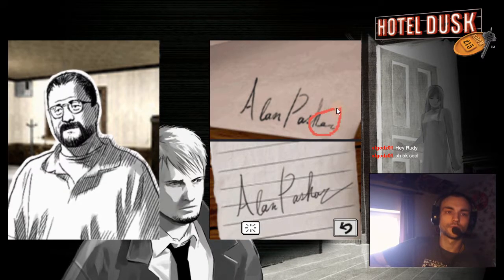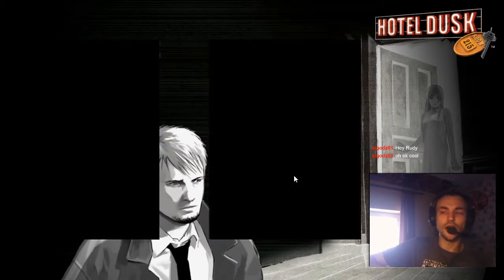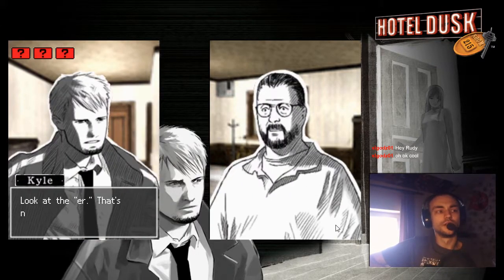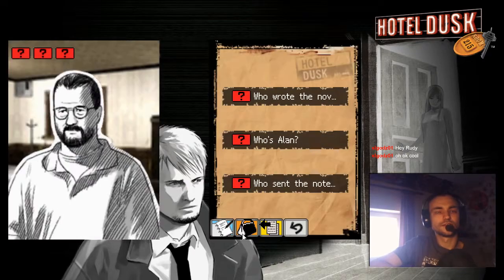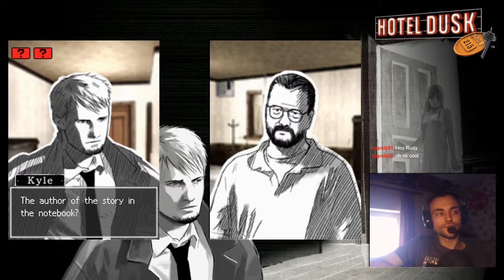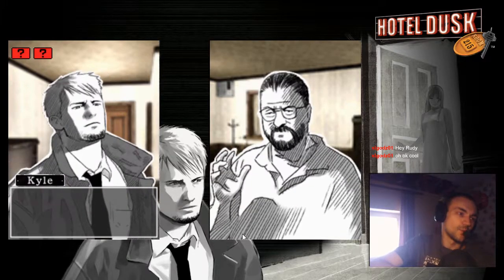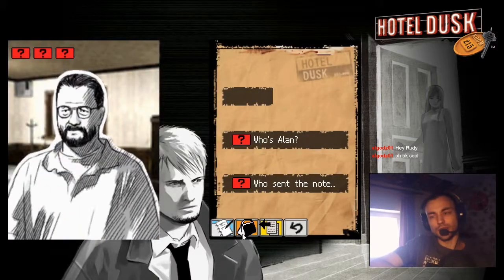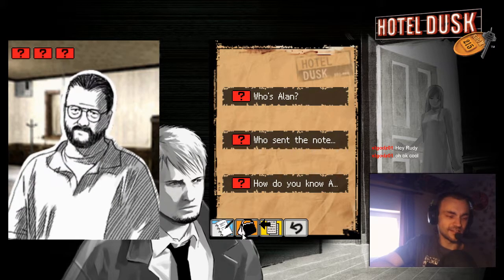Hold on. Like so. The ER... There's no way you wrote the story in this notebook. Look at the ER. That's not how you write them. Not even close. That's... The author of the story in this notebook. It wasn't you. Urgh! So who actually wrote it? Was it Alan? That... How are they connected? It was his best friend. Or is Alan... Alan Grant?